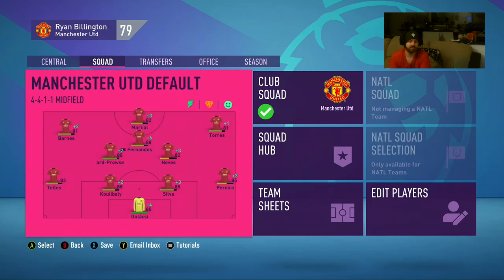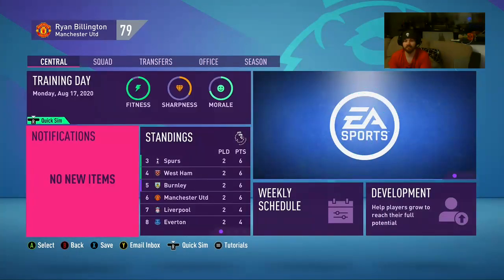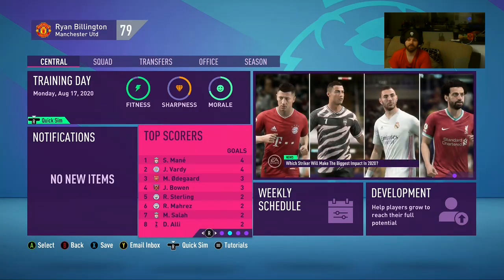So it's just interesting to see what players you can get in and out of the teams. I went for Man United because they have a much higher budget. So far, I've won 2 games this season. So we're all clean so far, which is pretty good.